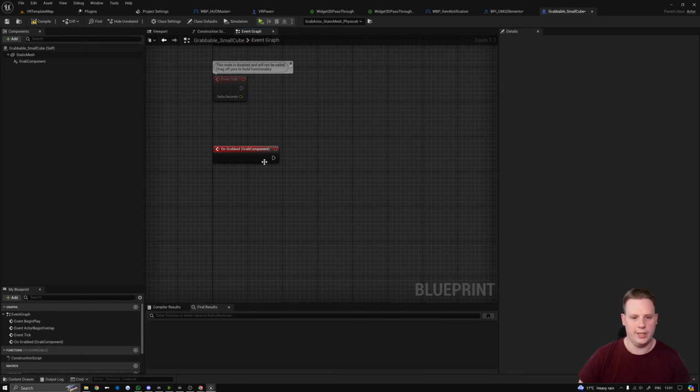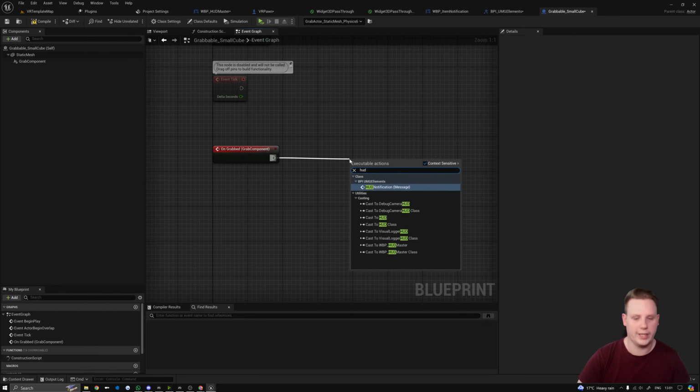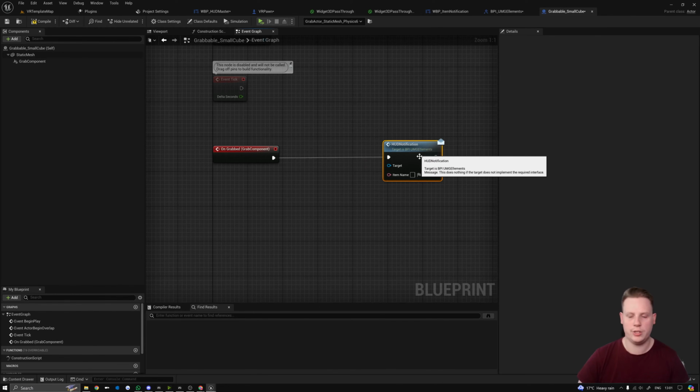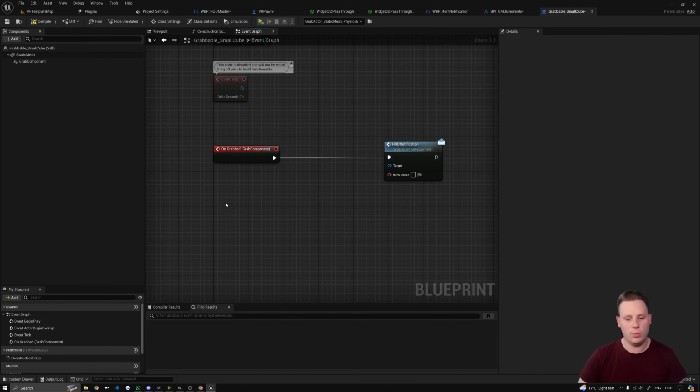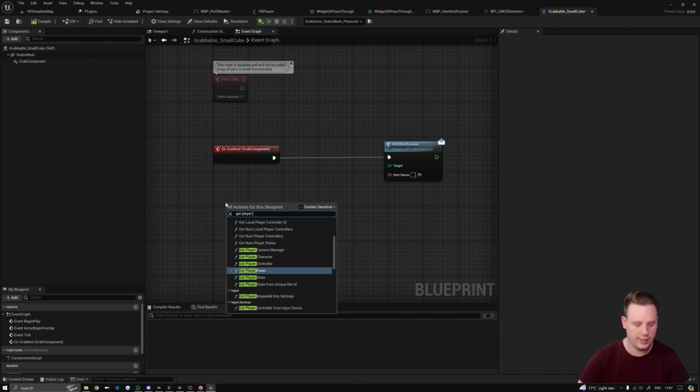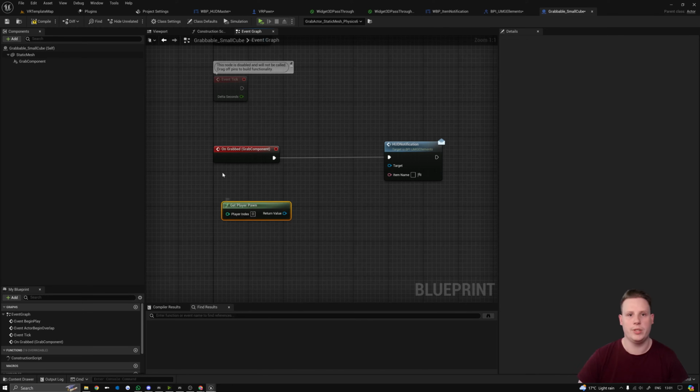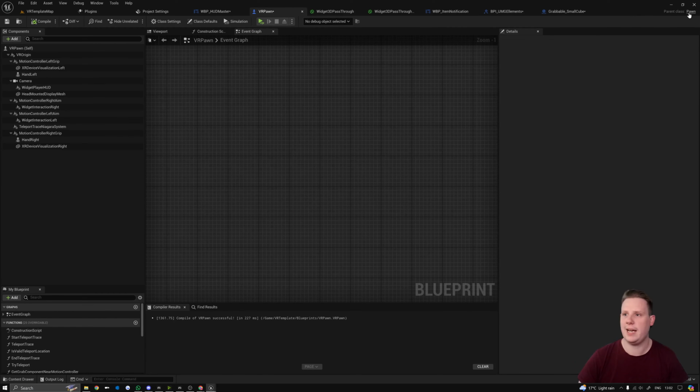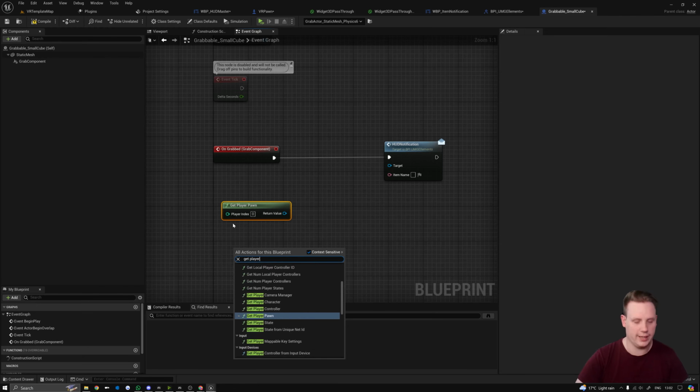So we're going to do, let's say onGrabbed call HUD notification, so HUD notification message, and now we need a target. This right now doesn't know where it's being sent to, so we need to tell it that the widget component inside of the player is where we're going. And one way to do that is actually do get player pawn. We're doing get player pawn because that is the parent class of our character or our player. If you have a character class, you would do get character instead. So it would be get player character.